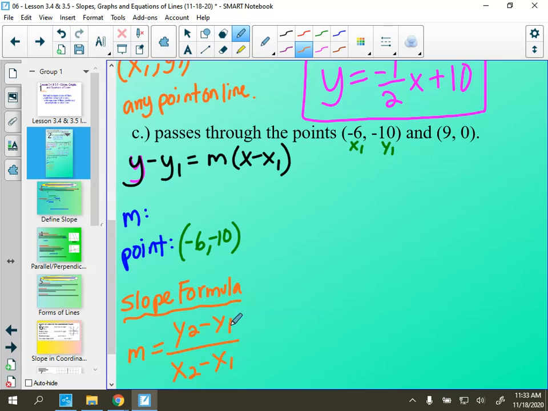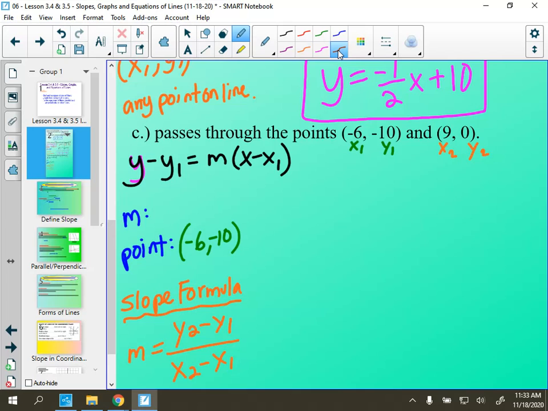So we got to use that. You need 2 points to use this, and that's exactly what we have. I've already called this one x1 and y1 because we said later on we're going to use it in our point-slope form. So why not just call this x2, that's the x coordinate, and this is the second y coordinate. And then this way, we can plug all that into our slope formula. We'll get our slope, and then the rest will be very similar to how we finished the previous one.